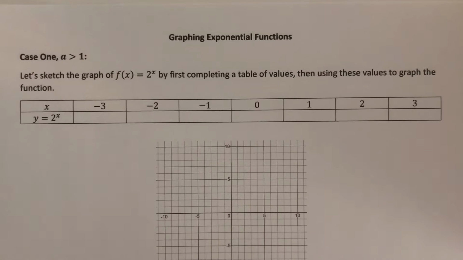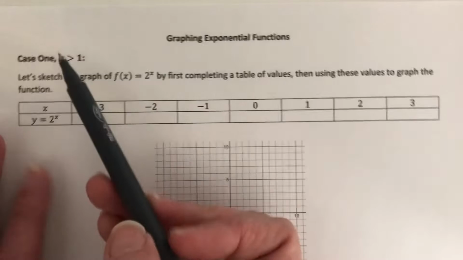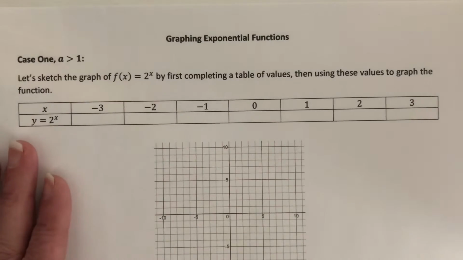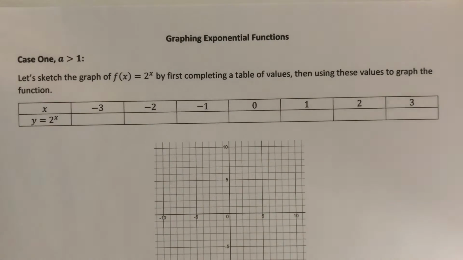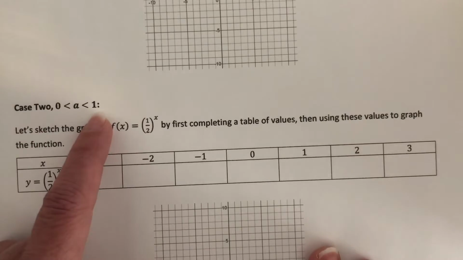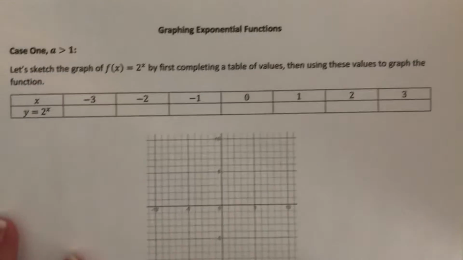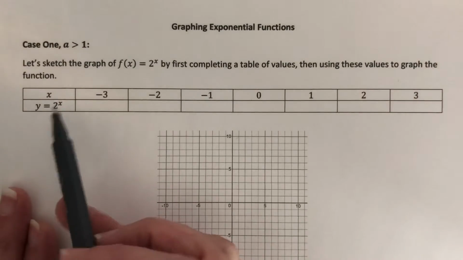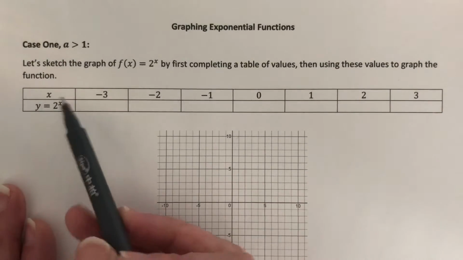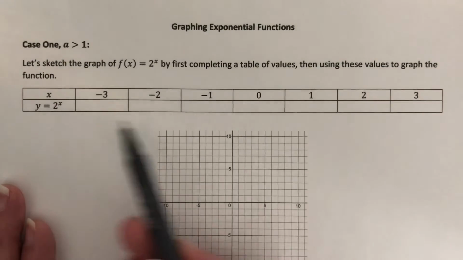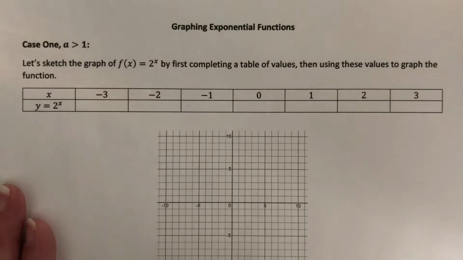Okay, now we're going to want to talk about the graphs of exponentials because they tell us a whole lot. And there are two main cases, and it has everything to do with whether your base is larger than 1 or, because a has to be positive, whether it's between 0 and 1. So what I'm going to do is we're just going to do a special case with 2 to the x. We're going to do a chart here, find our values, and then we're going to plot it to get an idea of what we're looking at.